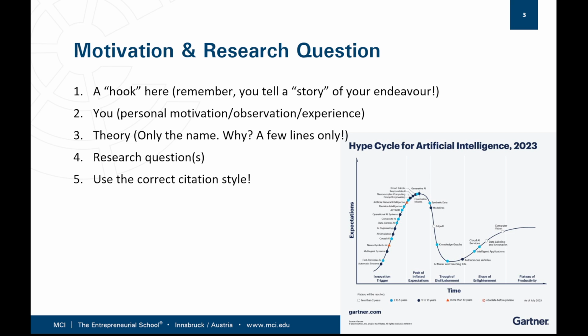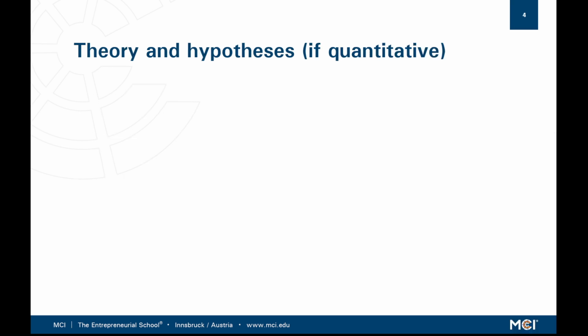Use the correct citation style, especially if you use theories. Don't only mention them. At our university, we use APA for English classes. For German it is DGP, and it works the same way, but use it correctly, because you can lose additional points if you cite it wrong, for example if you put the dot before the citation, not after it. So just use it correctly.